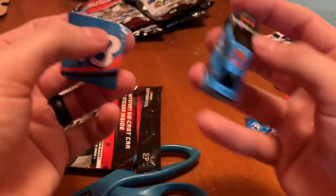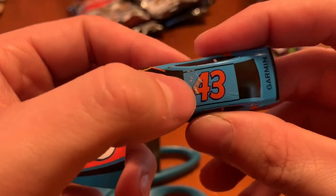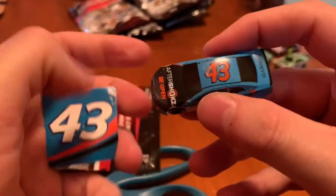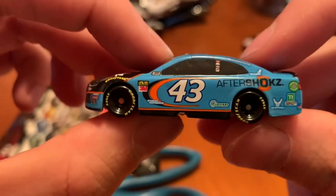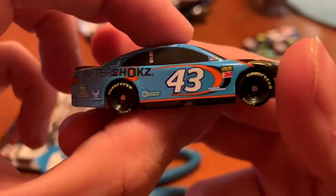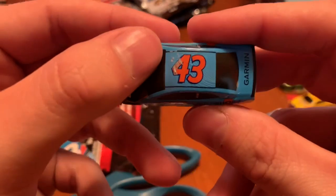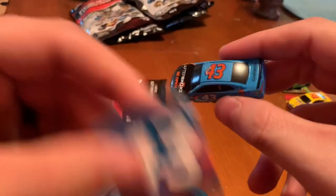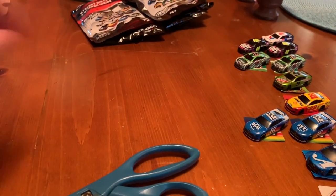Of course, oh no! His sticker stuck to the top of his car. What a dumpster fire. Anywho, here's his 43 Aftershocks car. It's a nice looking car. But, of course, I got the 43 on the top, and that's where the sticker stuck to it. So that's unfortunate. But oh well. Now we're only down to 2 more that we need.